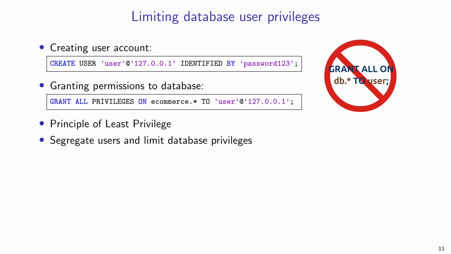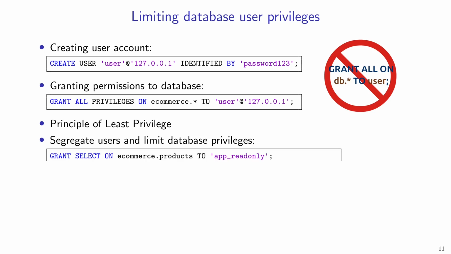The principle is that the application should use the minimum database permissions it needs and should connect to the database with different credentials for each trust distinction. For example, if the application performs only reading of data, then only the select permission should be granted, and only on the tables that the read-only user must access. In this case, an authenticated user may read products from the products table, but there is no reason why it should be able to read data from the orders or customers tables, for example.